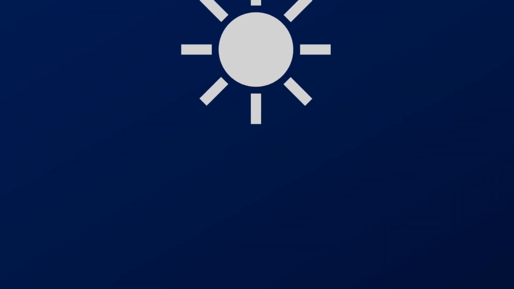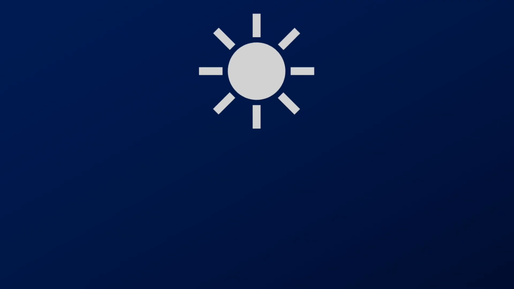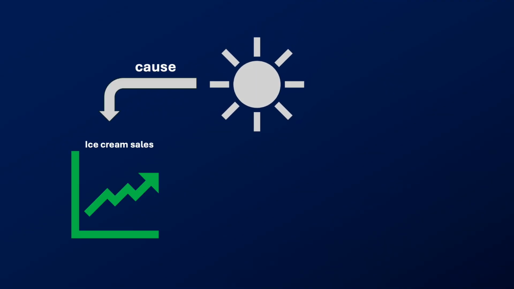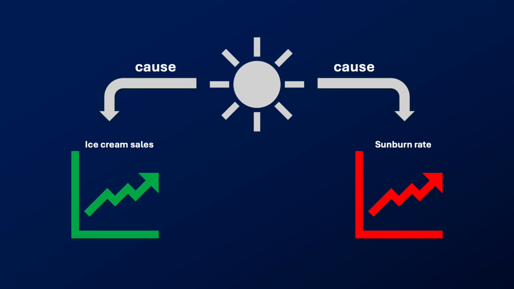All right, let's put this into an example. Imagine it's a really hot day. What do people really like on a hot day? Well, ice cream. So the sun basically is gonna cause ice cream sales to go up. Another thing it could do is cause sunburn rates to go up. Those are 2 causal things. The correlation comes in when you start seeing that as ice cream sales go up, sunburn rates are going up also. But that doesn't mean that ice cream is what's causing sunburns. As we showed here, it's really because of the sun.